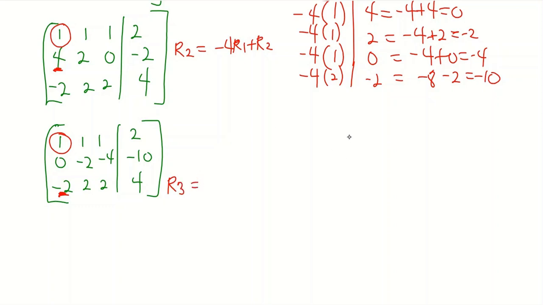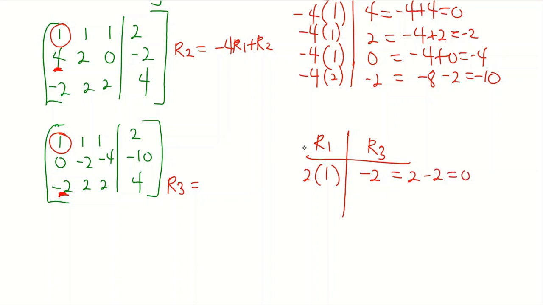We can get it by doing this simple illustration. So we are considering row 1 and row 3. In row 1 the first element here is 1, and in row 3 the next element is -2. So we ask ourselves, what must we do so that these two elements when added go to 0? Simply when we multiply the whole of row 1 by 2, then we are going to get 2 minus 2, that is equal to 0. So it means that our formula is 2 row 1 plus row 3. So 2 times row 1 plus row 3 becomes our formula.